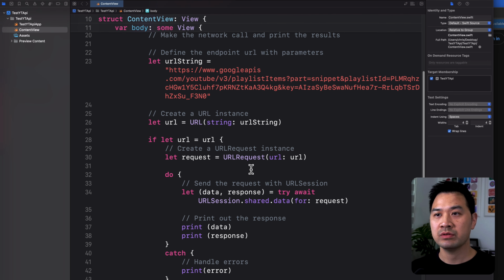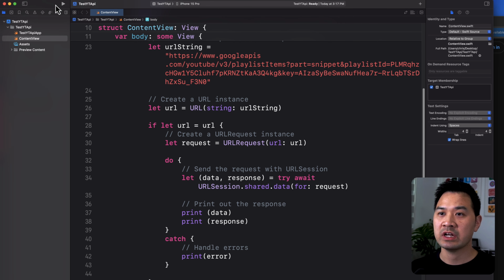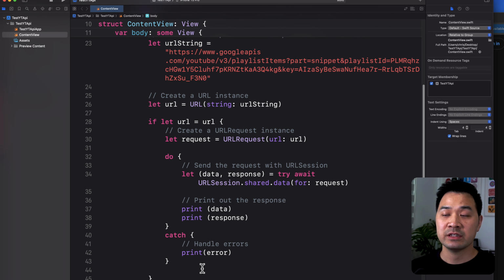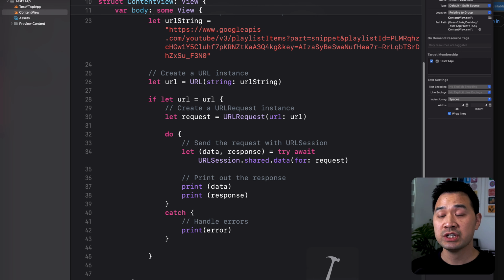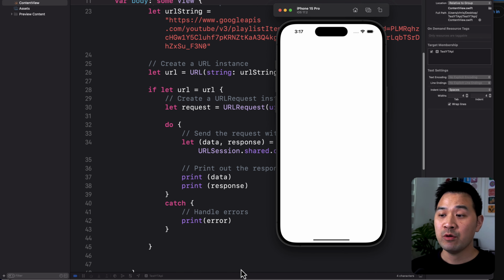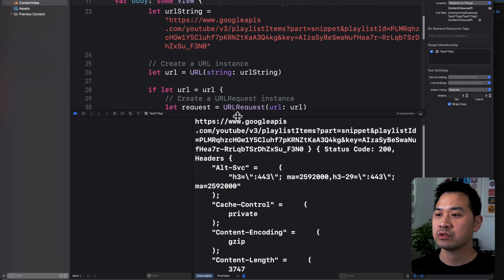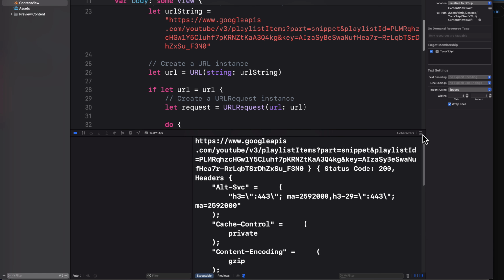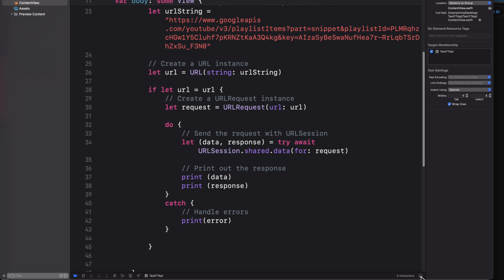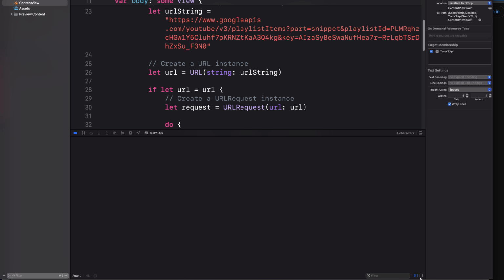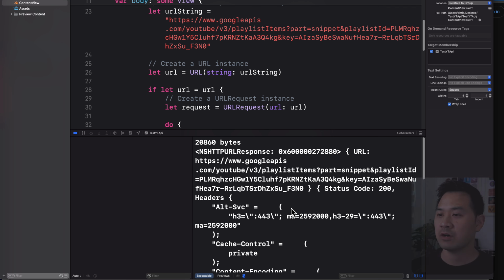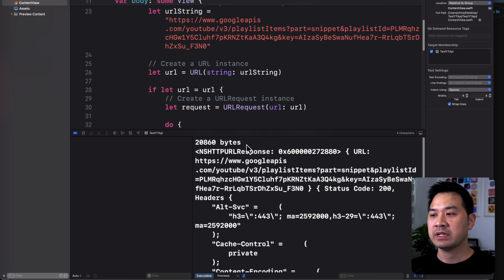After writing all of that code, what we're going to do is run this project. It is going to execute this code as soon as the simulator launches. And then we're going to see some output, whether it caught an error or we actually see the data in the response. So let's take a look at what's happened here. If I open up this console area, and if you don't have this console area, it might be minimized. You just hit that button right there. And you might not have these tabs, so you just click these buttons in the lower right corner and open these tabs. Okay, so there are two things to notice here.